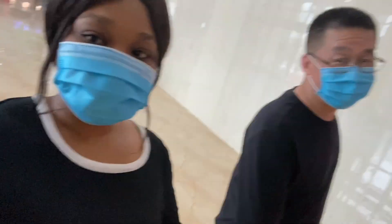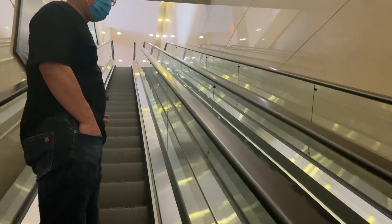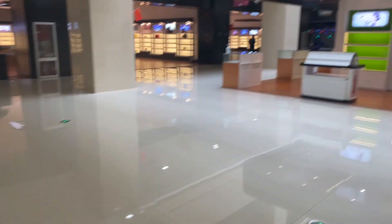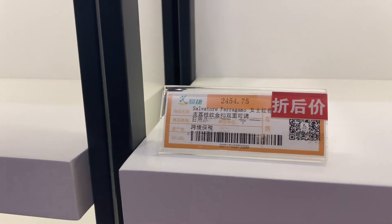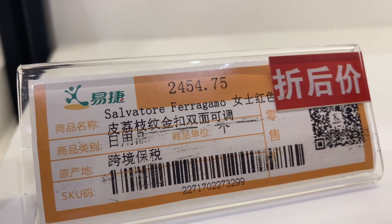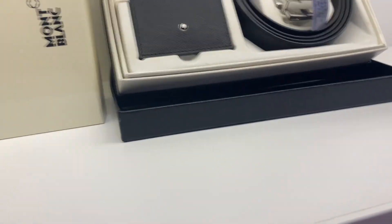Guys, we have to keep our nose masks on because it's compulsory — we can't go about without them. The e-commerce products here are mostly super luxury brands, big brands. You see Salvatore Ferragamo — 2,464 RMB, that's quite expensive. This is Mont Blanc — these are belts — 2,000 RMB. Quite expensive.